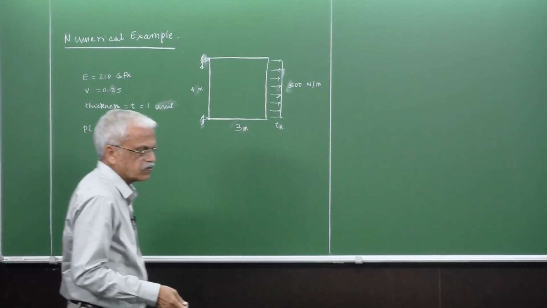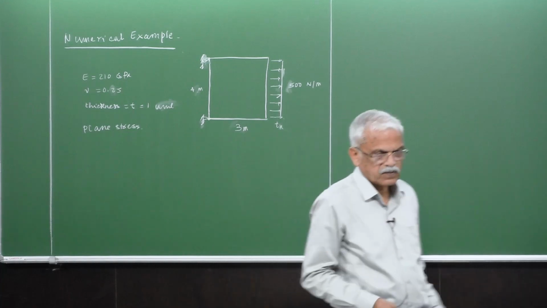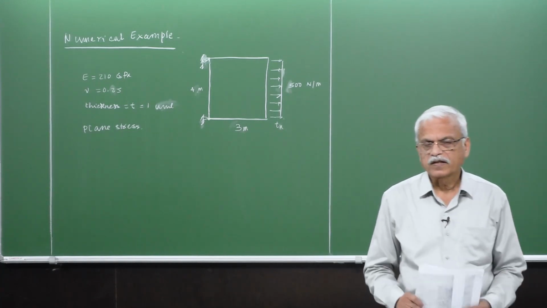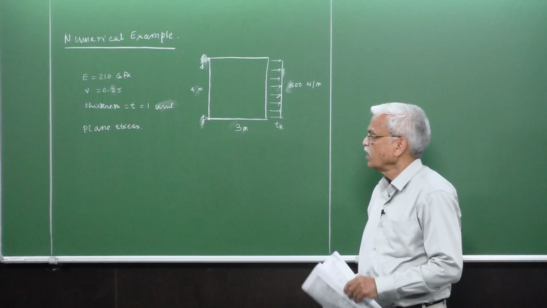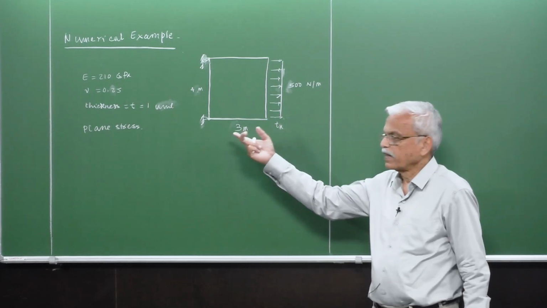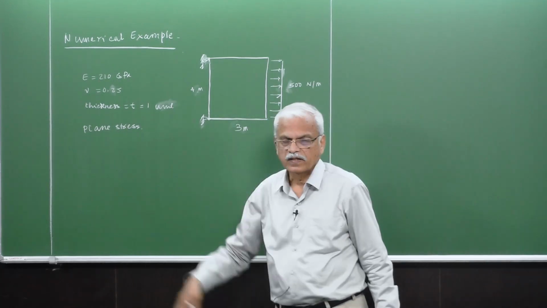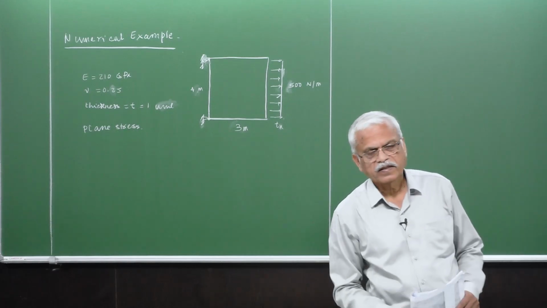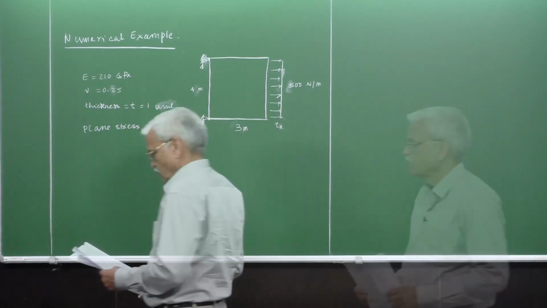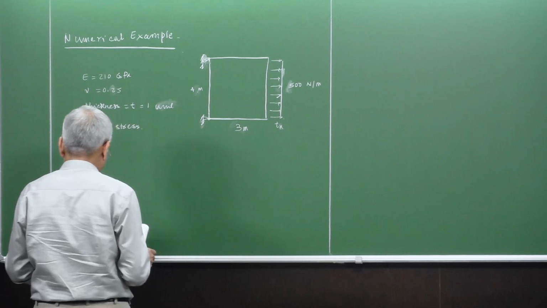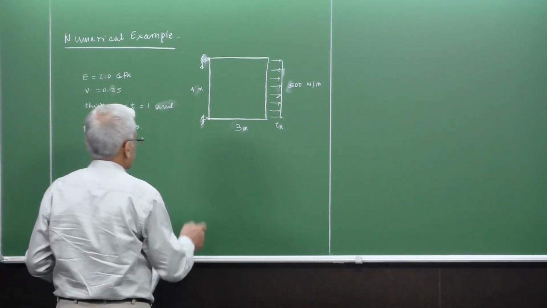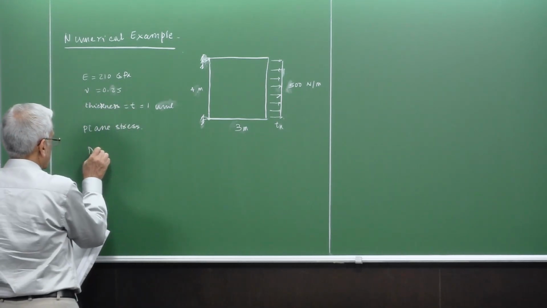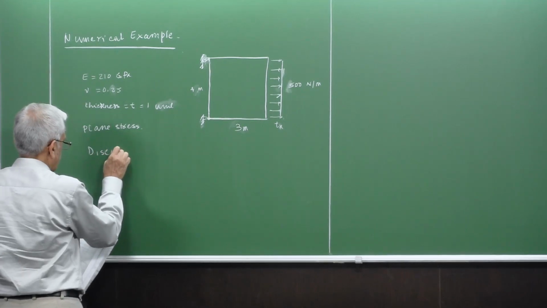This plane stress assumption will come only while describing the stress-strain relationship, which is the D matrix. And here you might be wondering, the plate is so thick, so how can it be plane stress? No, it doesn't really matter much. Okay, so what we have here, we discretize it.